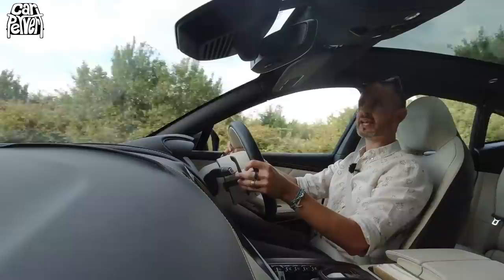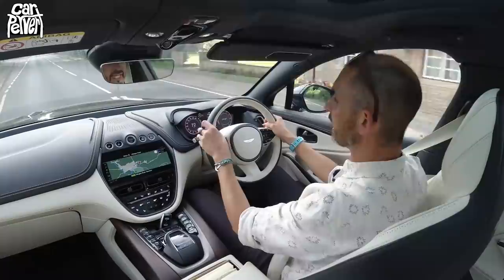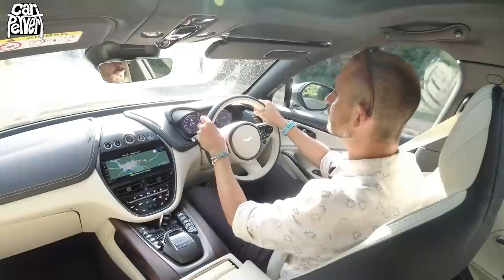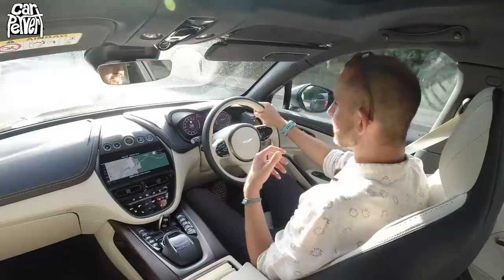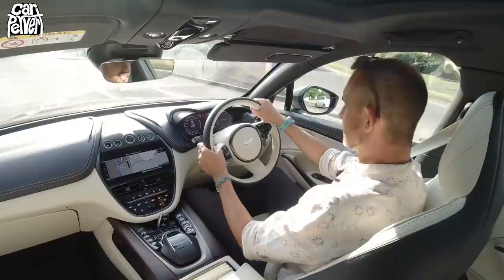But it's got 48 volt responsive suspension, and it can uncouple the anti-roll bars, like the Bentayga actually, when it goes off-road, so that it can get extra axle articulation. Now all this is pretty cool, I guess, but I suppose it's trying to be a master of all trades. And my main issue with SUVs is they just can't be the master of all trades, because they're heavy, because there's loads of luxury in here. And even when it's made of aluminium, it's still heavy. And it can't be efficient because it's big and it's heavy.